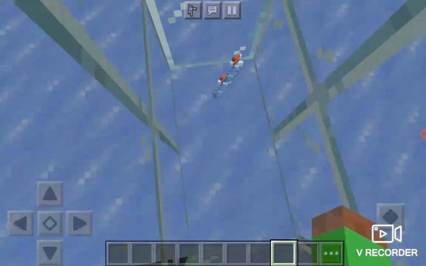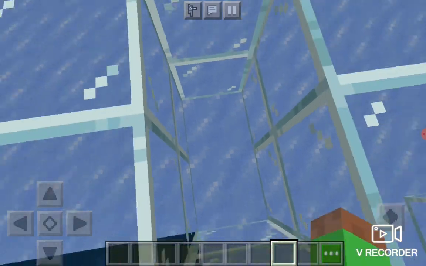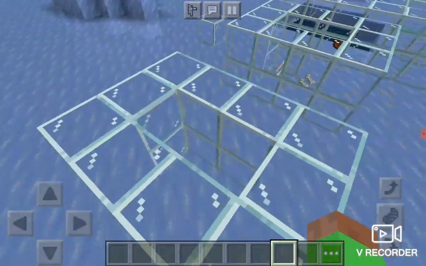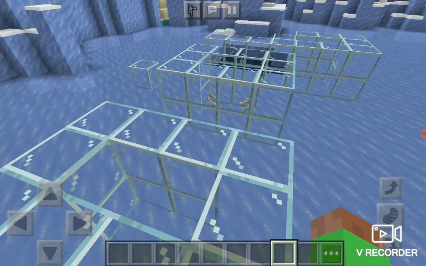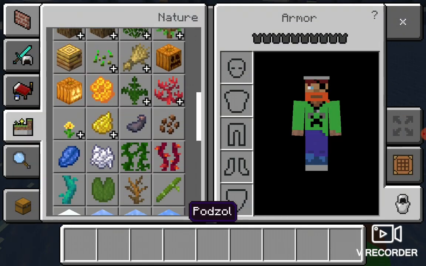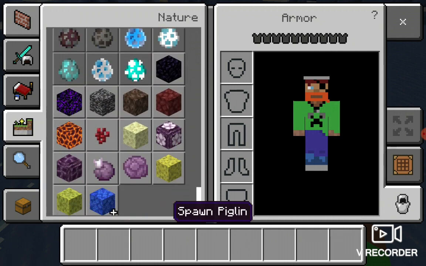Ooh, new thing. Bottles. Some of them don't drop that much useful things. Is there any more snow mobs?